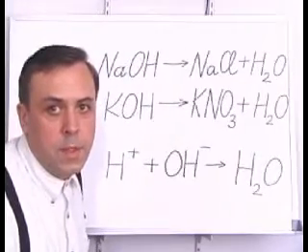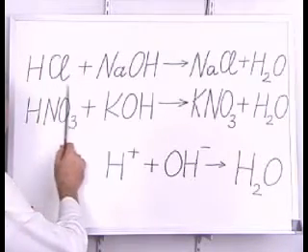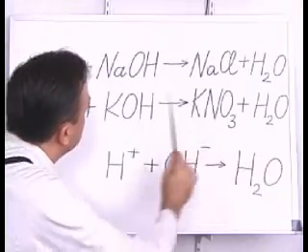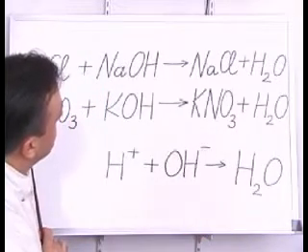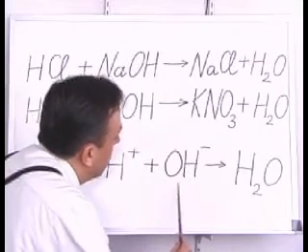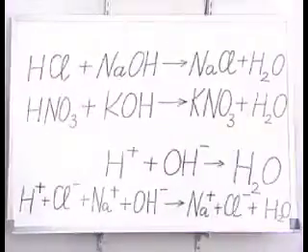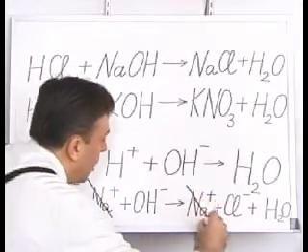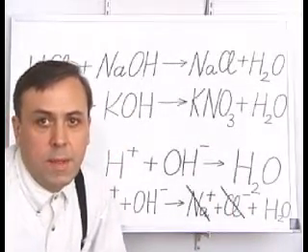The theory of electrolytic dissociation explains also the experimental fact that the heats of neutralization of strong acids with strong bases have practically the same value, despite the fact that completely different salts are obtained during these neutralizations. This is explained by the fact that only the reaction between protons and hydroxide ions to water takes place during these neutralizations. The rest of the ions exist only as the so-called spectator ions. They do not react among themselves and therefore do not contribute to the heat effect of the reaction.